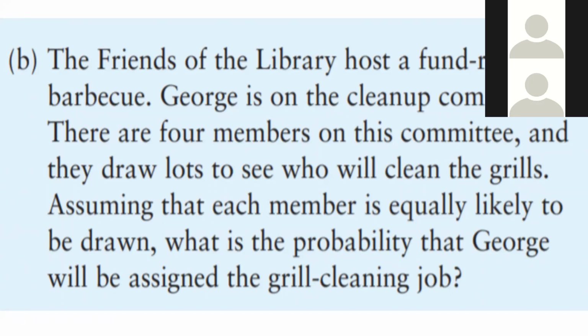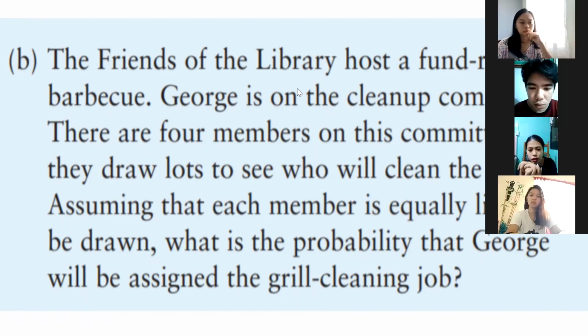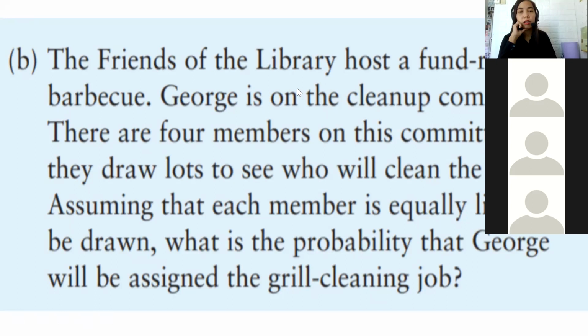Kindly read and try to answer. The Friends of the Library host a fundraising barbecue. George is on the cleanup committee. There are 4 members on this committee, and they draw lots to see who will clean the grills. Assuming that each member is equally likely to be drawn, what is the probability that George will be assigned the grill cleaning job?